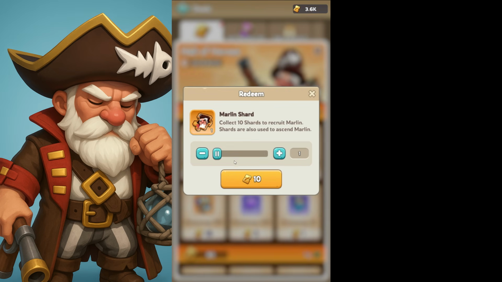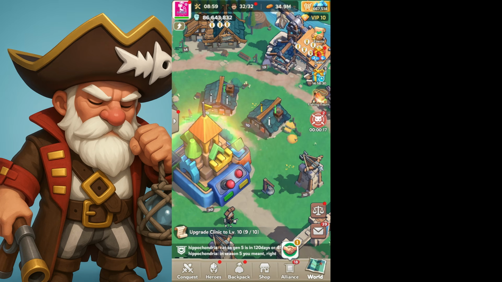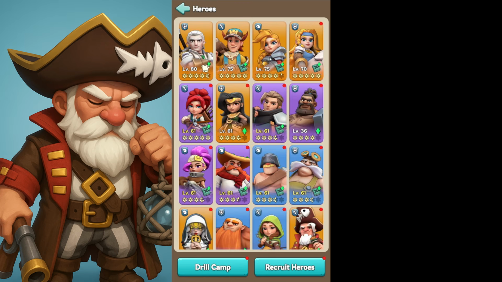Okay, so let's buy this hero. Here it is. I have Marlin, and now let's upgrade. And now where is it?